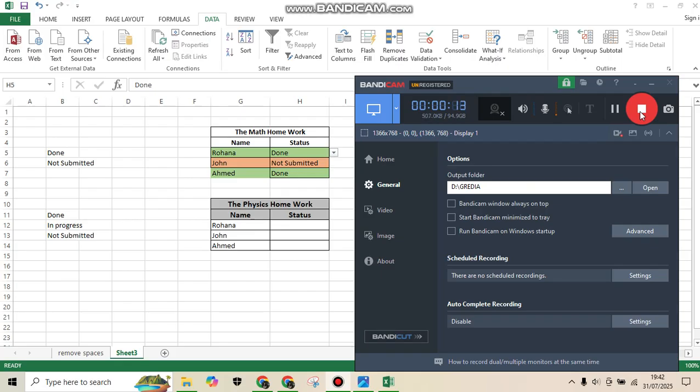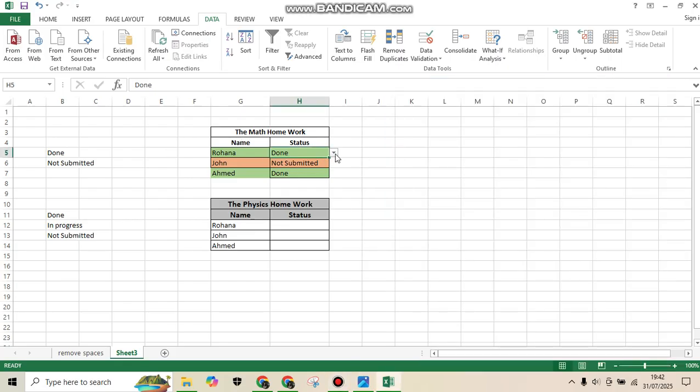So this time I'd like to show you how to create this automatic and colorful drop down in Microsoft Excel. And as you can see here, when I change the option, the color changes too. And how can we make it? So without any further ado, let's get into the tutorial.